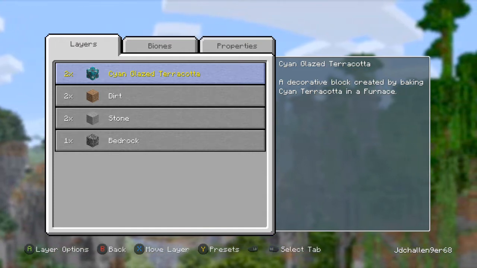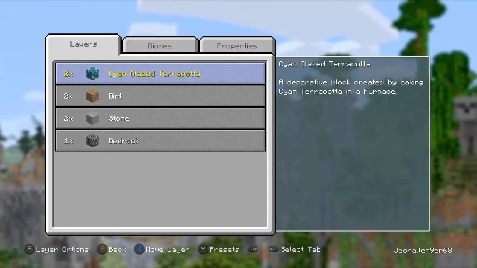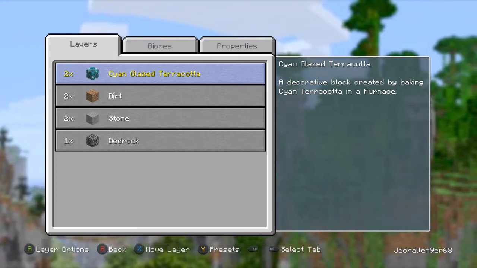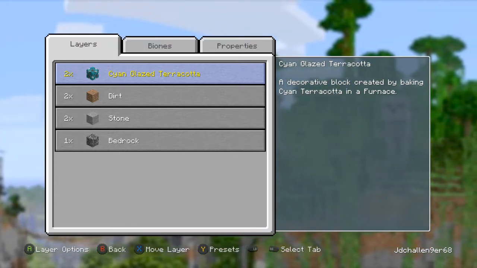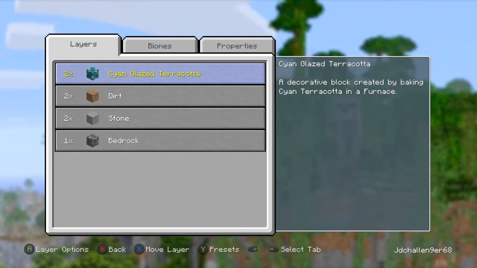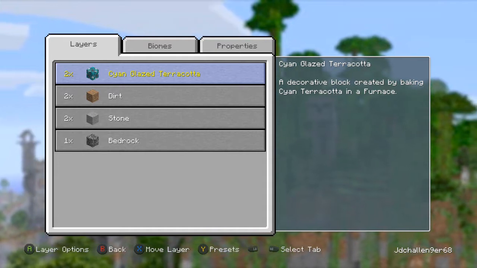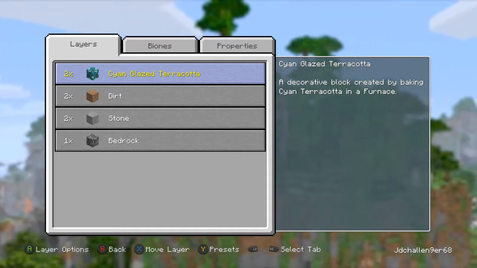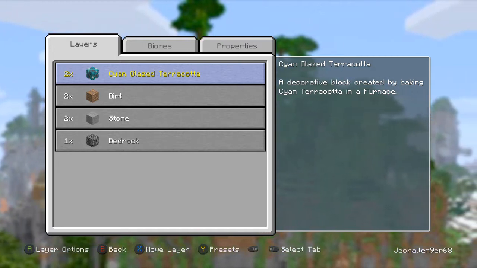Right then guys, there we go. That is that done. I'm like 5 minutes into the live stream already. Blimey. So yeah, it's called Terracotta Survival, by the way. It's a series that I really wanted to do on a flat world, because I've not done a series where you can customize your flat worlds. I'll let you know a few more details, by the way.